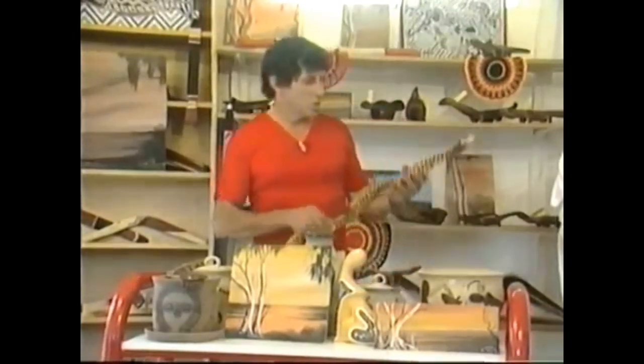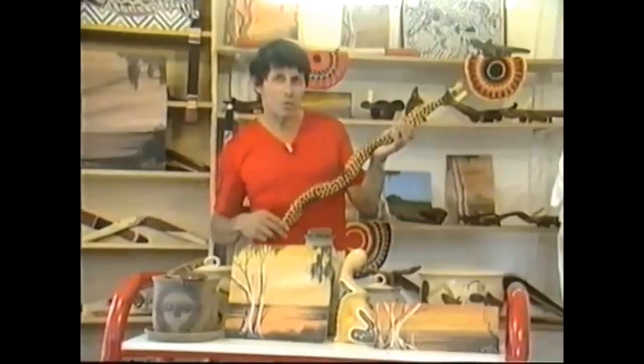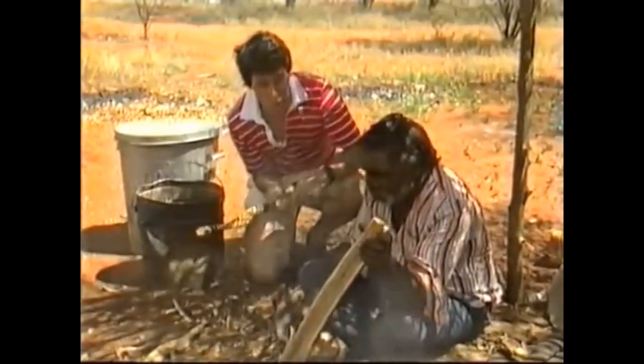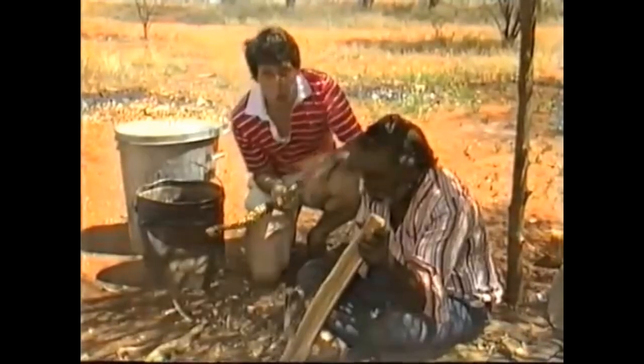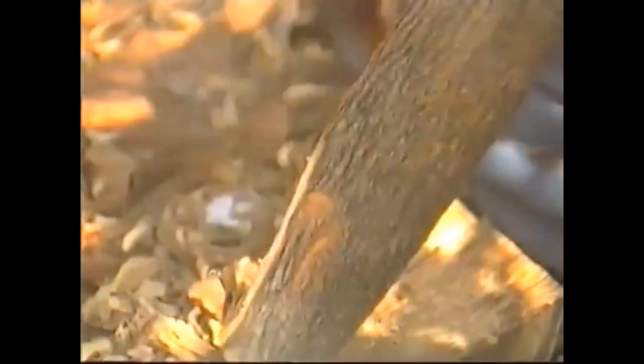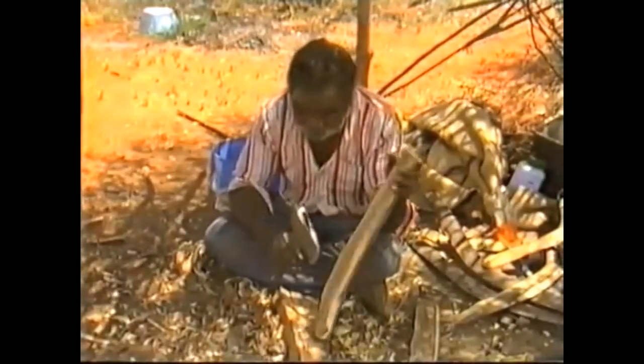Have you ever wondered where an item such as this carved wooden snake came from? This snake started its life as a log of wood very much like this one. With Jimmy John of the Walbury tribe here near Alice Springs, Jimmy John and the other Aboriginal people in this group use both primitive implements and modern tools to carve animals from the dead branches of trees. This twisted piece of wood will eventually become a snake, but with a character all of its own. In addition to snakes, the Walbury people enjoy carving other animals such as lizards, birds, and fish.